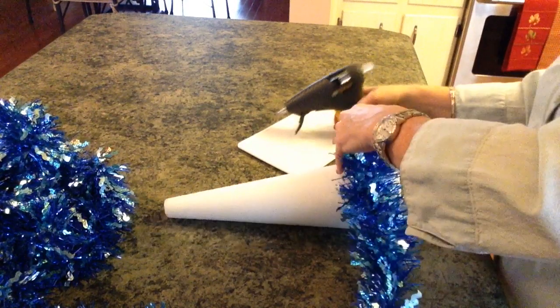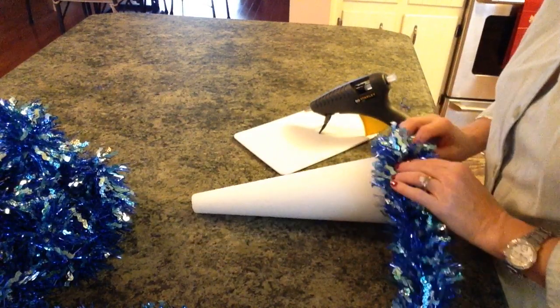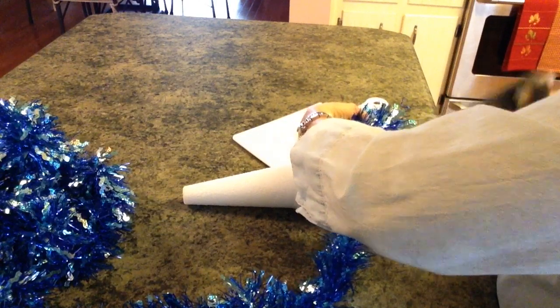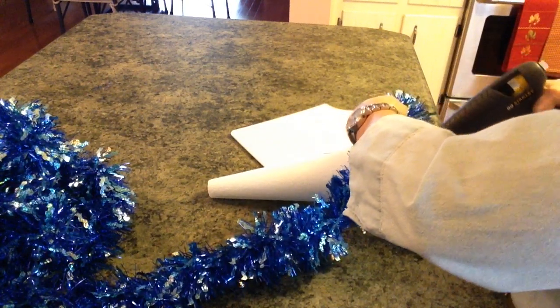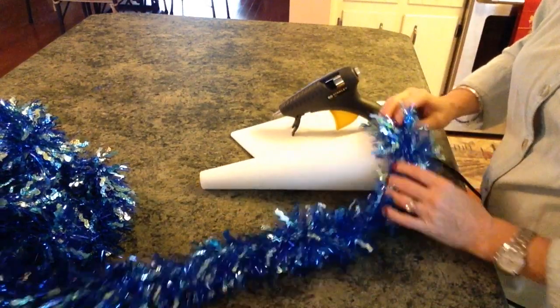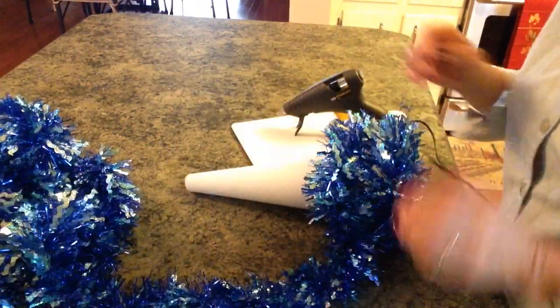Super simple, but it's going to give us such a nice look. I'm doing this a lot like I did the bee Christmas tree — I just want to fill my house full of Christmas. Just pull it taut as you go around. I'm using my glue gun on low. When we get to the end of a row, all we're going to do is just move it on up. I'll continue going all the way around.